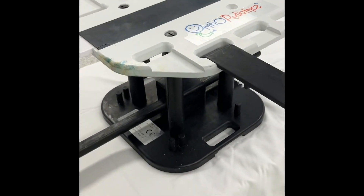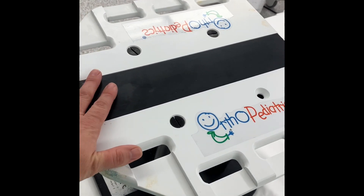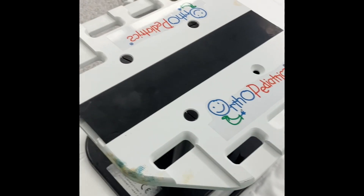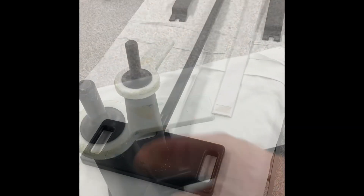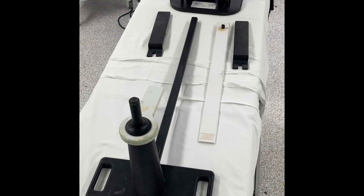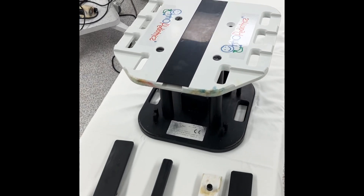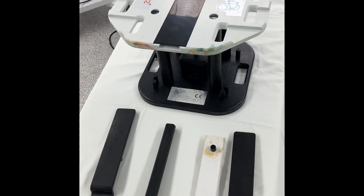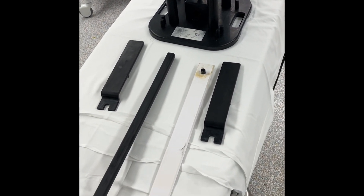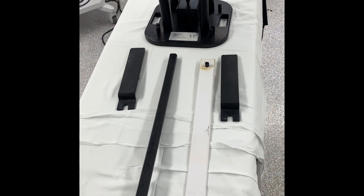Now let's go gather some supplies and get ready for our patient. This part is the main body of the bed, but the patient will actually be laying on this bar here. This is our spica table — there are five pieces to it, and it just goes right on top of our OR bed. It's radiolucent, so we will be able to take x-rays during the case to make sure that we have a good reduction of the femur.